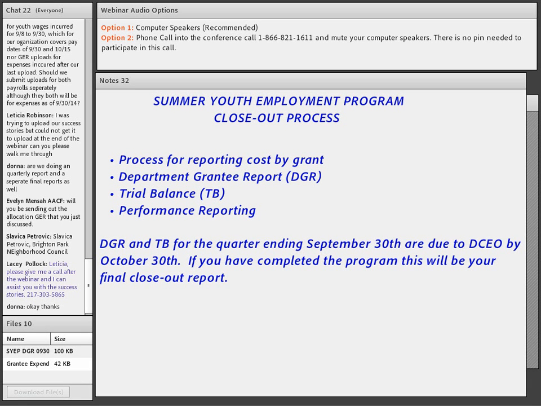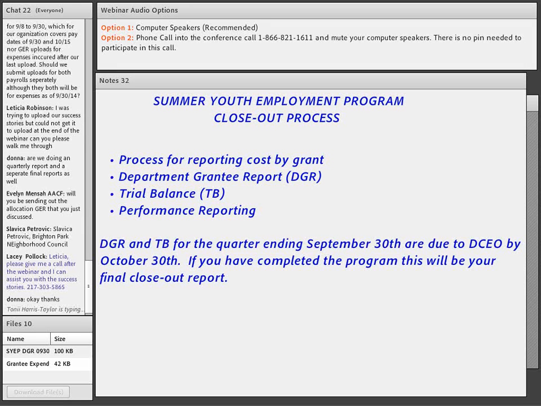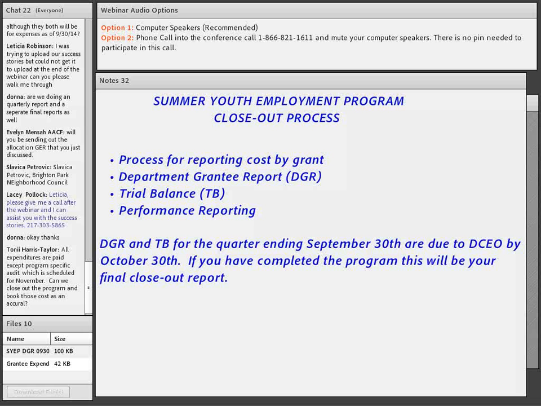So basically what we're doing is on that one form, we're just separating it out. And it is in your grant agreement that you should have internally. But if you don't have it, let me know, and I can send that to you so you know what your budget line items are by grant. And I hope that answered your question on that particular one. And like I said, we can get that information to you, so that's not a problem. And let's see.